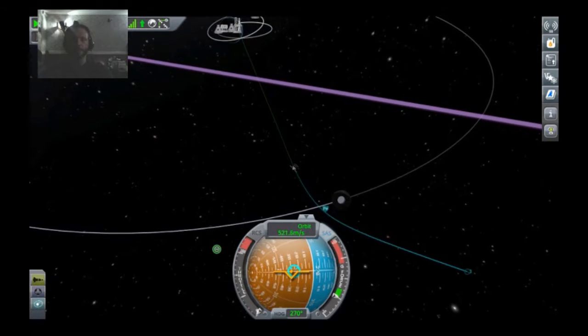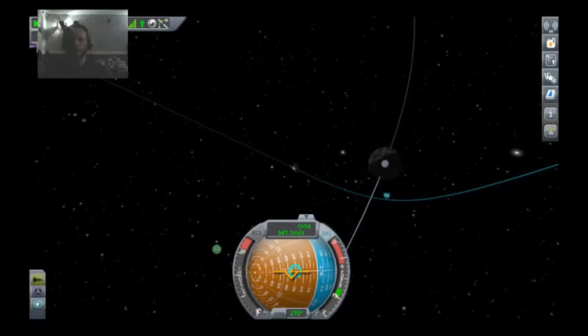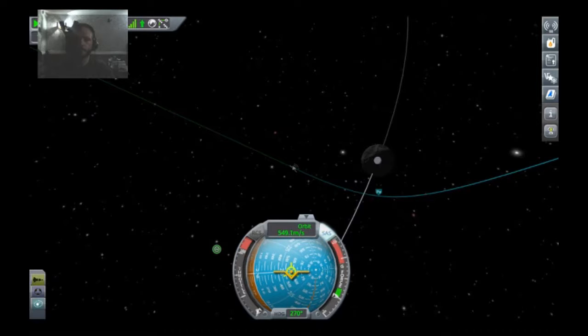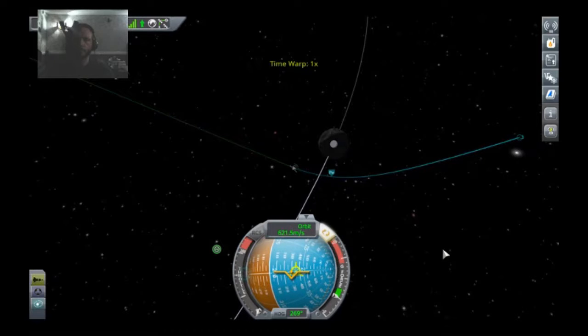And before we're hidden behind the moon and can't communicate with Kerbal anymore, we have to do a controlled burn so that we can swing around the planet and fall into an orbit with the moon. So what I'm going to do is do a retro burn. Basically at the last second. Now. Should be about 10 seconds.